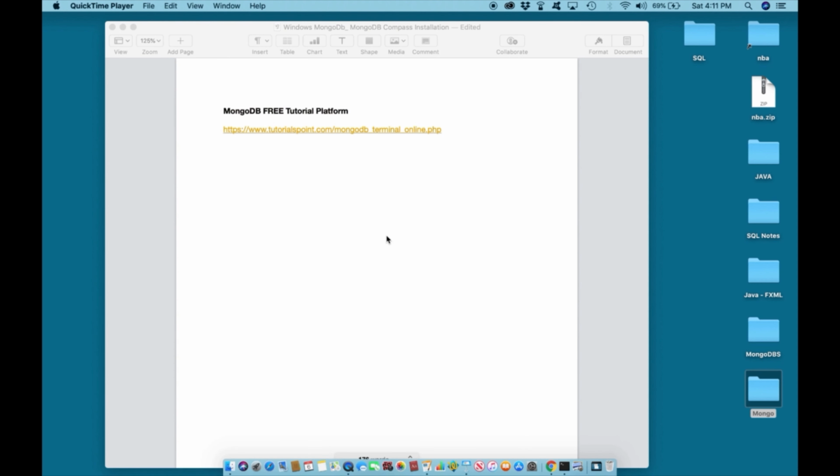Hello and welcome. Before we begin the installation process of MongoDB, I would like to let you know that the installation of MongoDB is optional. If you prefer to not install MongoDB, you can use this following link: www.tutorialspoint.com/MongoDB_terminal_online.php.